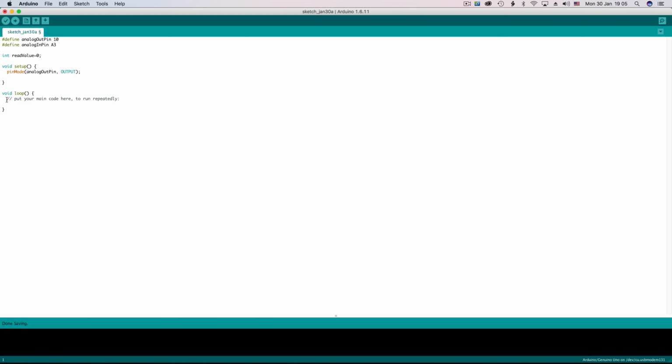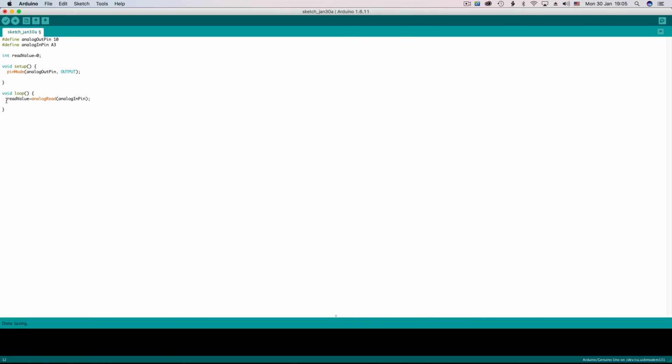Let's follow on into the void loop function, in which we will set the variable to the value of the analog input. We can do this by writing readValue equals analogRead analogInPin.